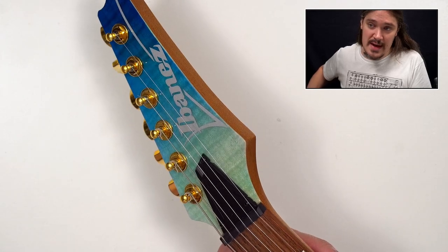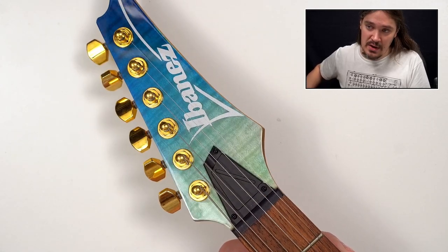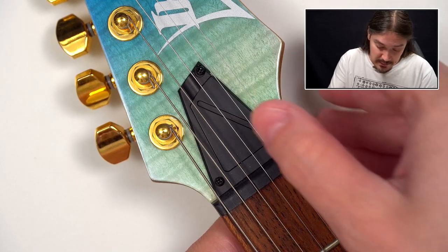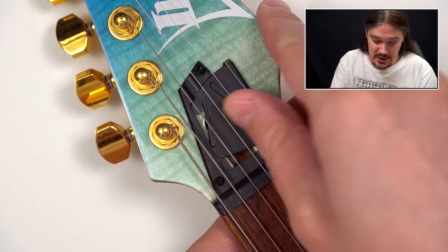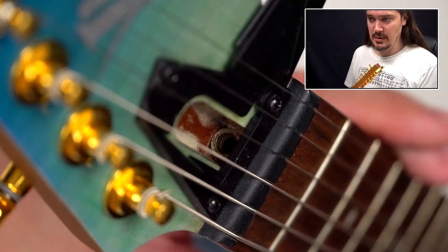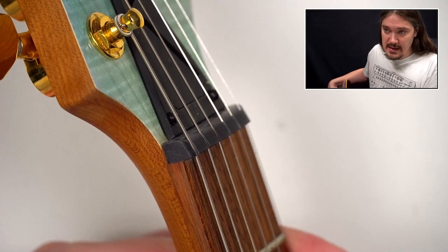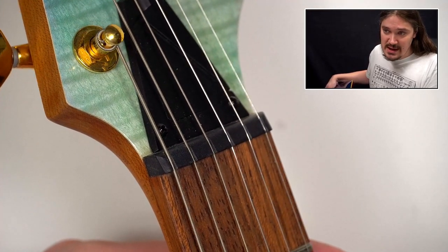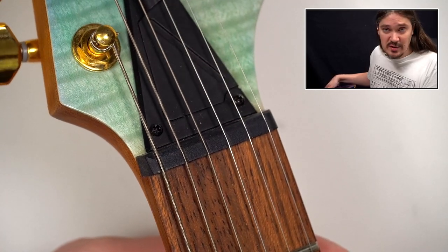The front of the headstock has the same flame maple veneer as the body. There are a couple of special things here, though. First of all, you will not need any additional tool to get to the truss rod adjustment. That is very efficient. Here's what it looks like inside. And second, I figured out this is a GrafTech self-lubricating nut, even though the official specs don't explicitly tell you that.